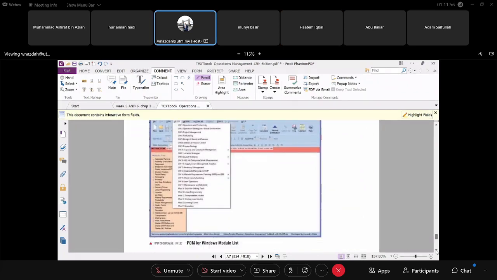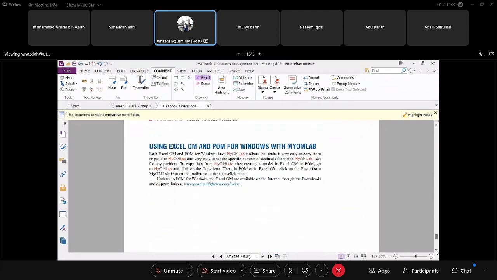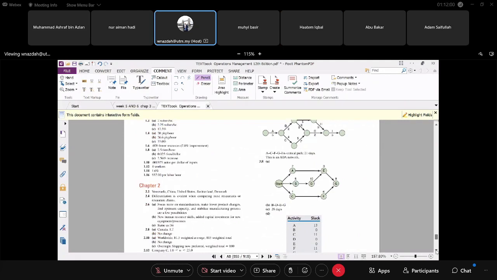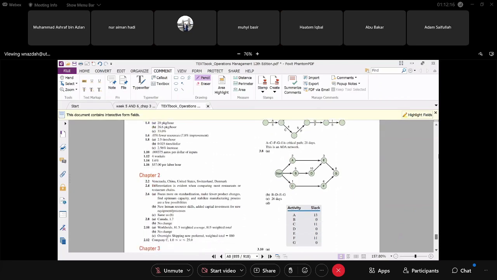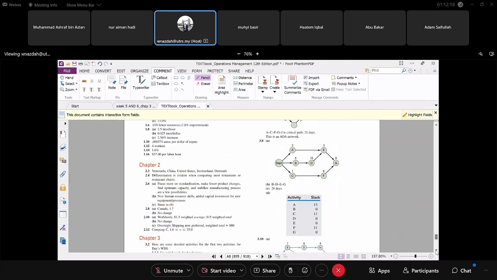Kita satu-satulah. Awak buat tadi soalan nombor berapa? Nombor 6. Oh, yang ni dia bagi jawapan activity on node 3.5 doktor.